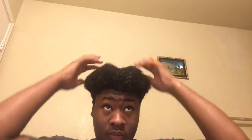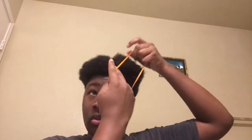So for me, what I do is I half my hair, completely half in the way. I find that line right there, and that line is very, very important in your head, because that is gonna help you with your hair. So what I do is I take this whole side right here and put it in like a mini pony bun thing, kind of like that. But I'm messing it up. Let me just do it the normal way. I take this rubber band and then bam, I section it off.